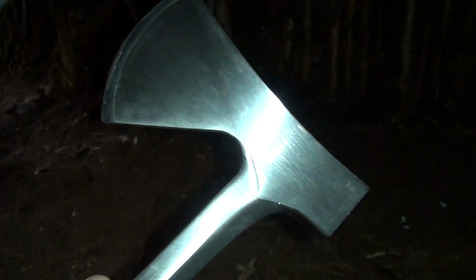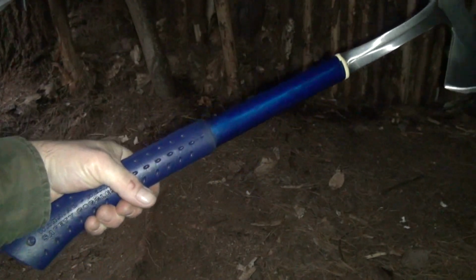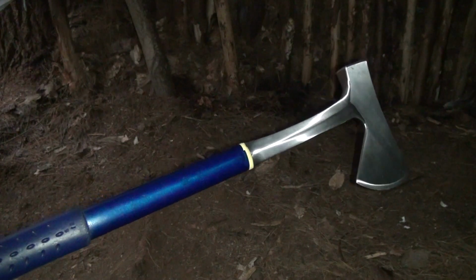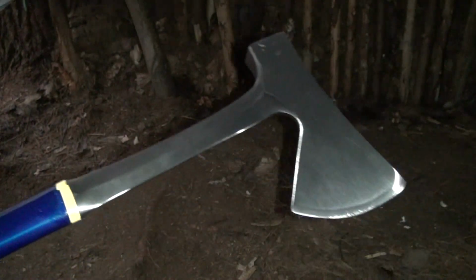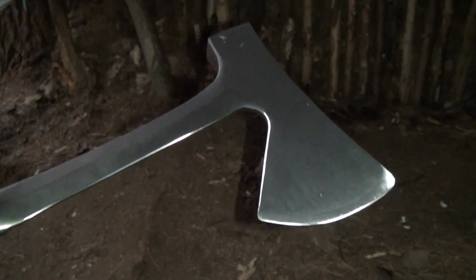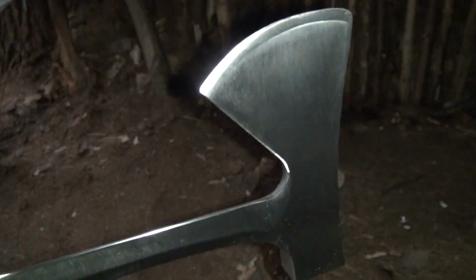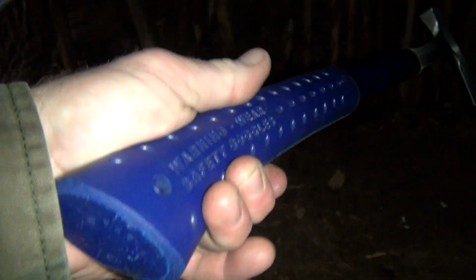Go over the technical specs on this thing. 26 inches overall length. 4-inch blade. Now it's 3.7 pounds. It's funny, I thought it'd be a little bit heavier. I can't even get it in the screen. I'd have to walk far away to get it in there. But yeah, 26 inch. It only weighs just over 3 pounds, so not too bad. The steel, I can't find the exact steel. I know it's a tool steel, but they don't specify. The retail, I'm not sure what the retail was. I got it for like 45 bucks though. It comes with a vinyl handle that absorbs shock.